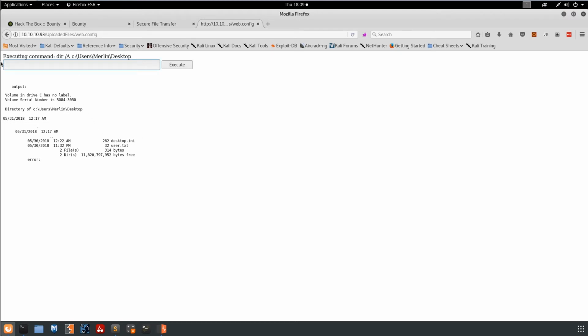We could actually read that through here probably if we just do PowerShell -c Get-Content C:/users/Merlin/desktop/user.txt, substring 0 to 16. Close that off. Oops. Close that off.